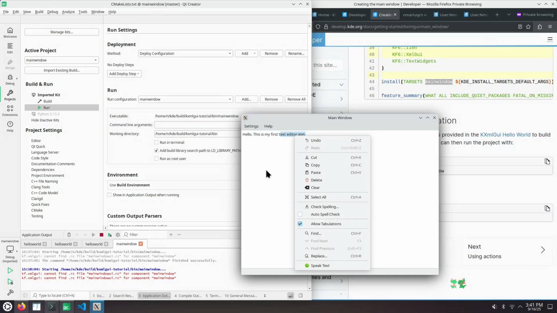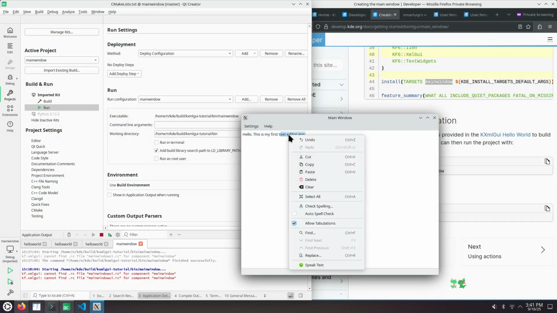Rich context menu coming from the text editor control.